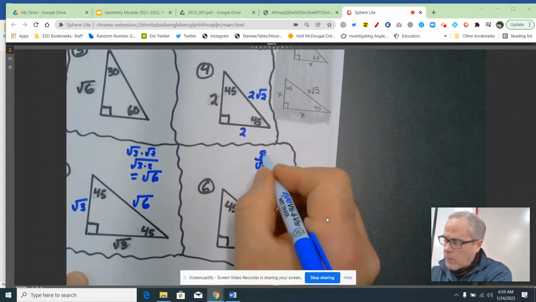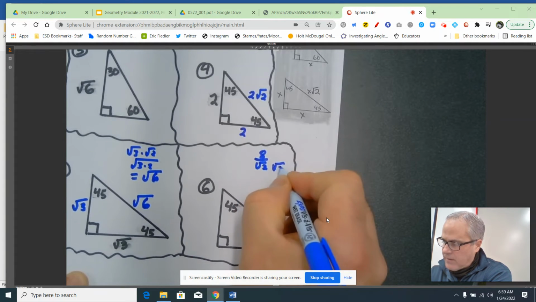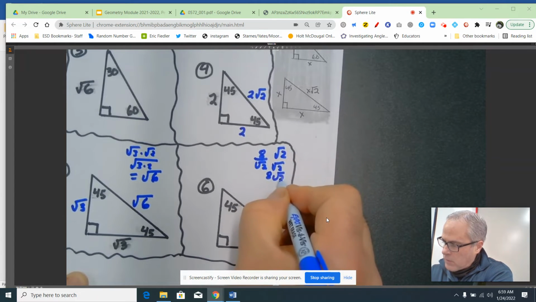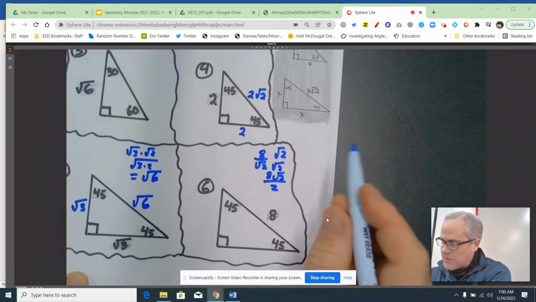So there's no square root up here. So I can't divide the 2 into the 8. I have to rationalize the denominator. So up top, I get 8 root 2. And remember, the square root of 2 times square root of 2 is just plain old 2. There's the bell again, sorry.